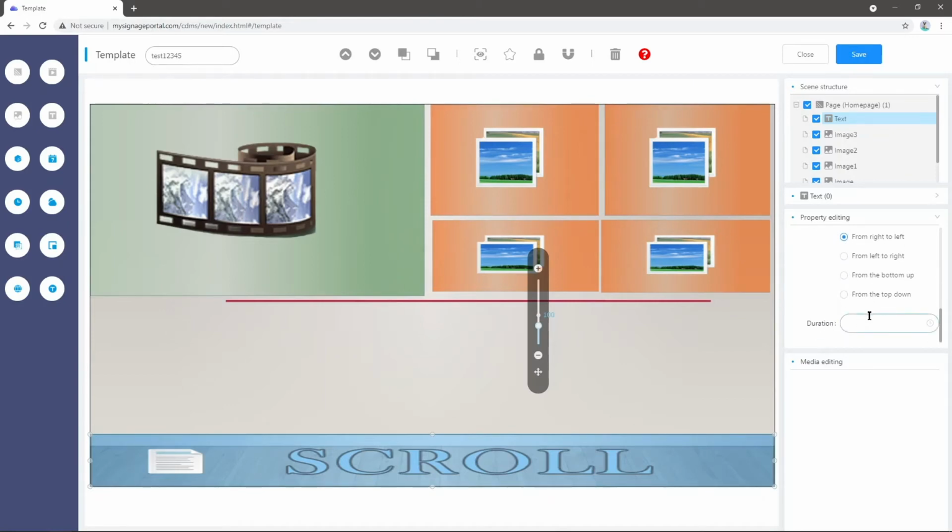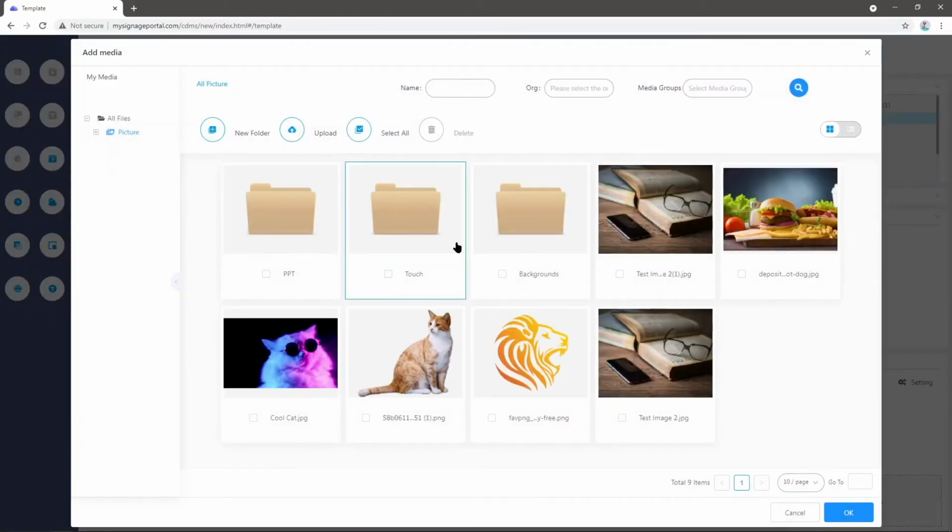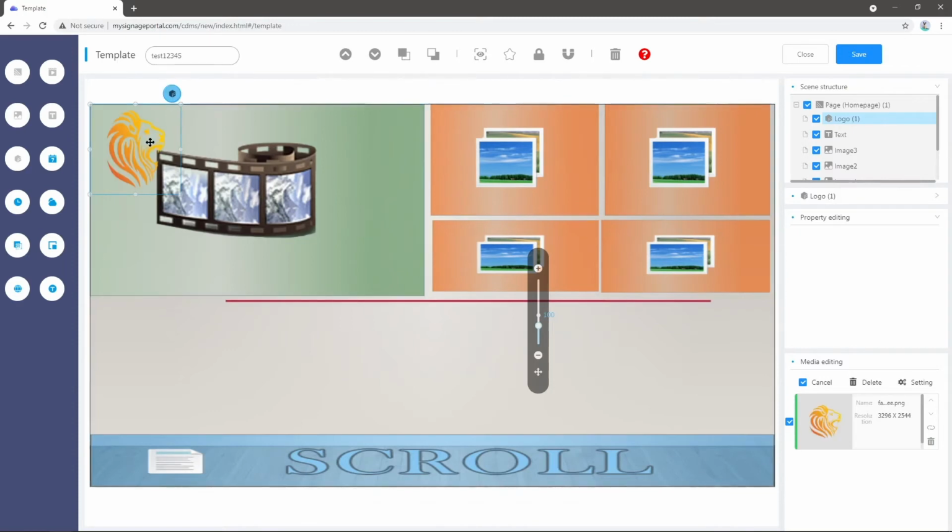We can also change how long we want it to display for, so the duration. From here, I'm now going to go to the logo area. So if we click here, we can actually select a logo, and the idea of this is to have a transparent image of your company's logo, and this will always display over every other zone. So if you see in this case, this logo area actually displays over the video. Even though the video would be playing, this logo would still be over the top.